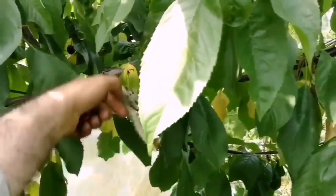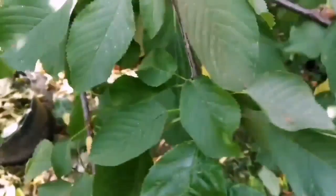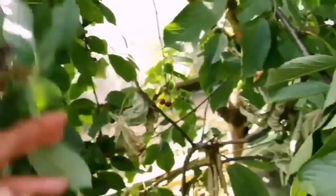One fell. So, how many hundreds of pounds are we saving by having our own tree? What do you think? Well, I don't really know. We have around 12 cherry trees. You know that. So, you know that you have to come every day and collect a lot. The producers must make money.